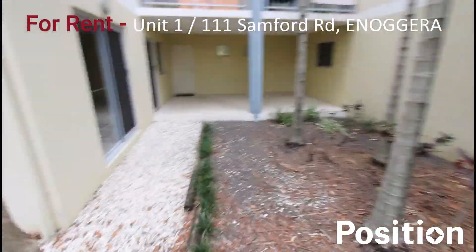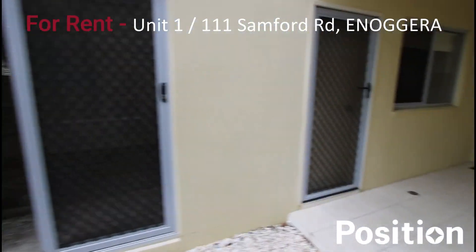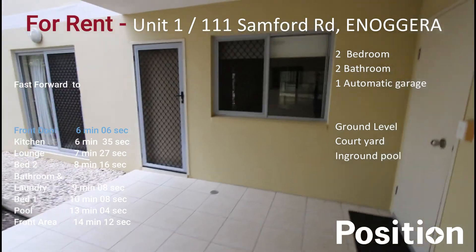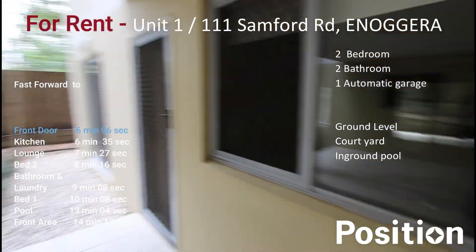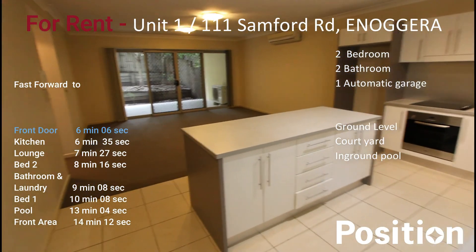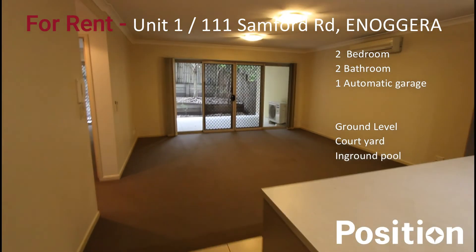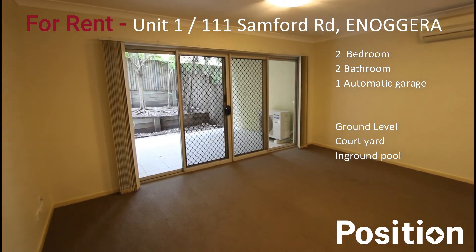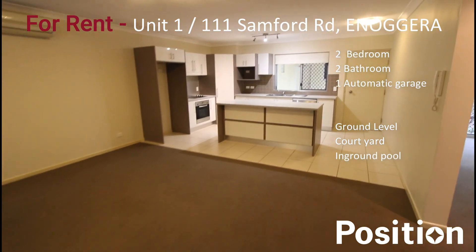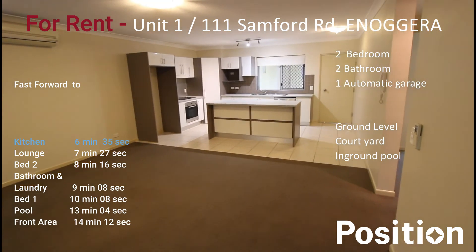Back to the front courtyard area. This here is bedroom number two on the left hand side with diamond security screens. This area is the entrance to the property, and we're looking directly in towards the kitchen. Opening up into the entrance of this property, we step immediately into the kitchen, looking towards the lounge room. Up on the left hand side you can see the air conditioning for the property. Let's zoom into the kitchen.